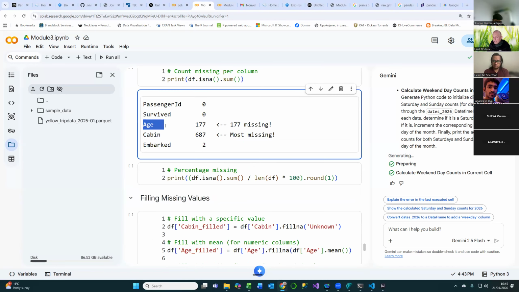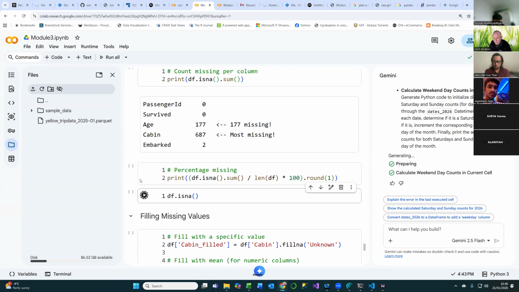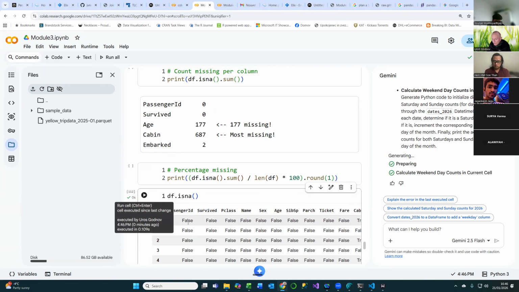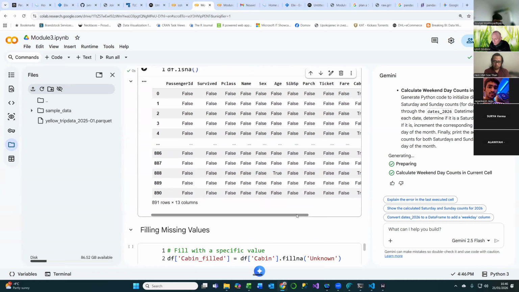Okay, so in the H, for example, with the is NA, that's the same as in R. In R, the is NA function gives you back the number of missing values. So if you look at this, let's go under the code. Okay, you see, I'm getting false, false, false. So somewhere I will get true.